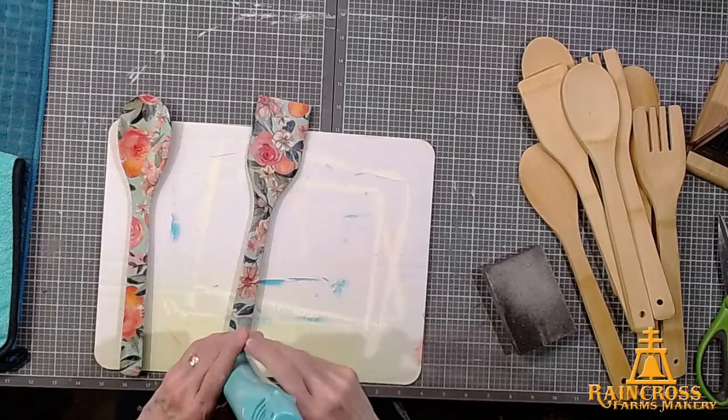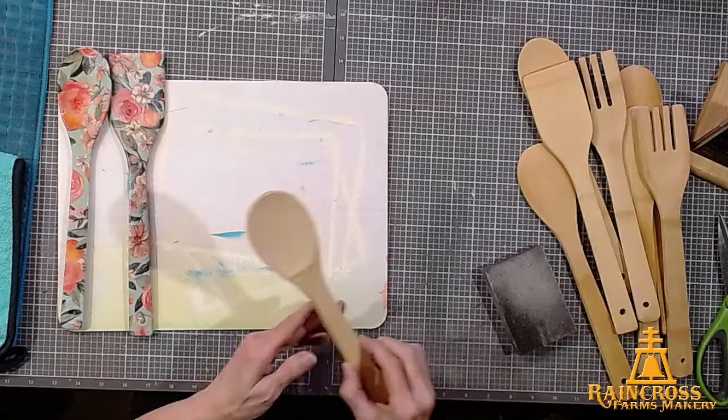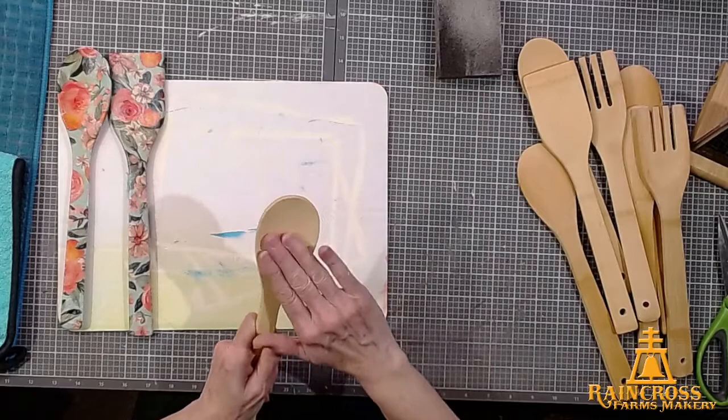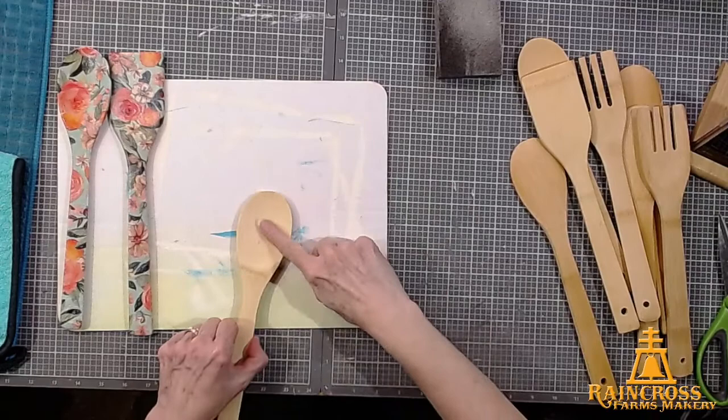Okay, I'm going to set those aside. Okay, so next, now I'm going to try the dry method of Mod Podge, where I dry the Mod Podge, I put the napkin down on a dry surface, and then I iron it. Now, I've got my little Cricut Easy Mini Press, so I'm hoping I can get it inside the bowl spoon.